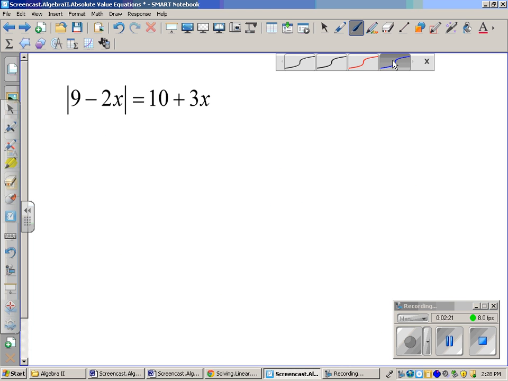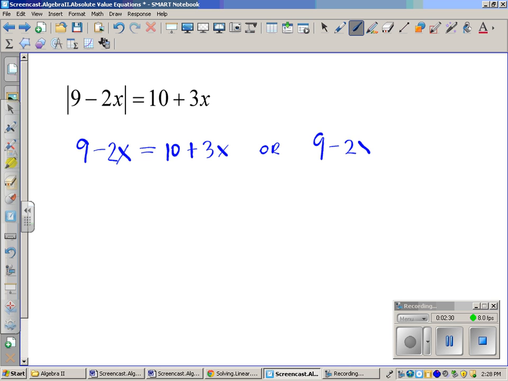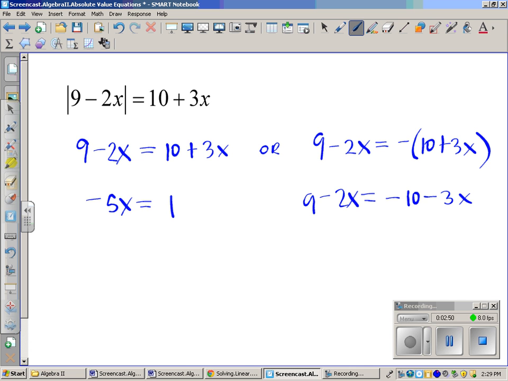Okay, and we're on our third equation to solve, which is slightly more tricky because of the two terms following the absolute value sign, which means we need to negate the quantity, and we have variables on both sides. So in one smooth step, I will collect terms and get a negative 5x and a positive 1. This needs an additional step of a distributed negative, and now collecting terms gets us to a positive x and a negative 1, I believe, when I collect correctly, and an answer of negative 1/5.